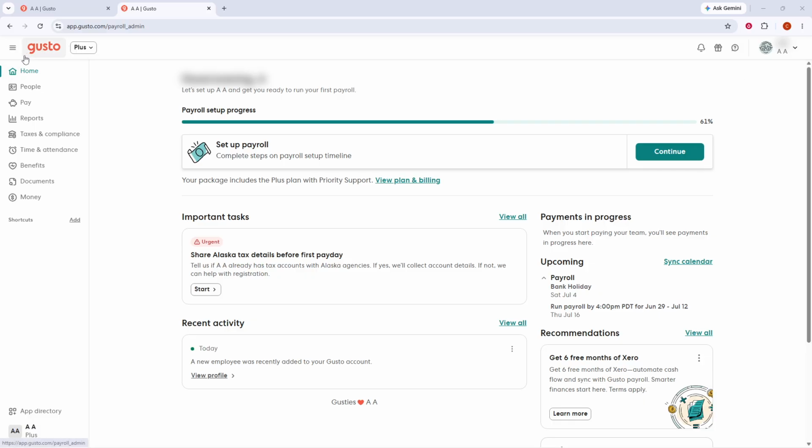Make sure you're using an account with the right permissions to access reporting features, since some report options may not appear for users without admin-level access. Once you're logged in, take a moment to confirm that you're on the main dashboard and ready to navigate through the reporting tools. Next, look to the left sidebar and click on Reports.